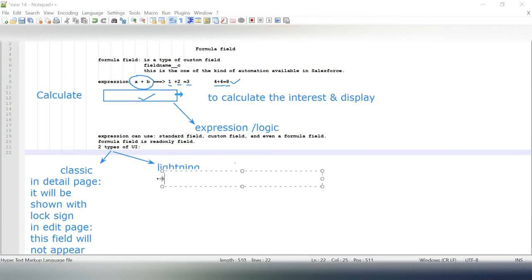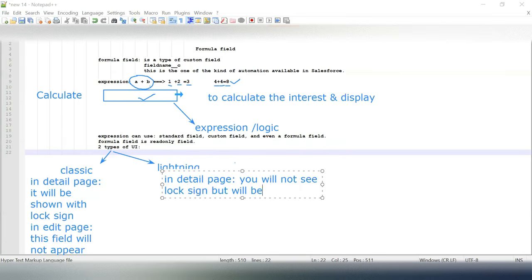Whereas in lightning, in the detail page, you will not see the lock sign, but it will be in read only mode. In the edit page, you will see this field.